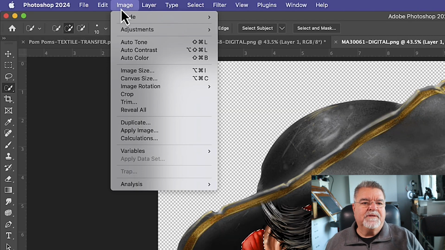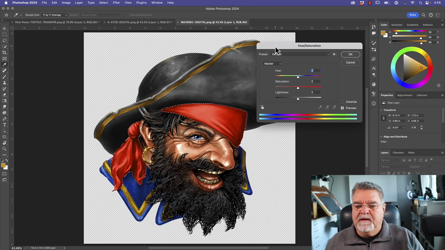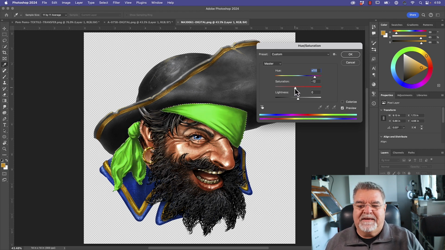So now if we go to the Image menu, Adjustments, Hue/Saturation, and move my hue slider now. If you notice, I'm not changing the skin colors or anything else. All we're changing is the bandana, right? So we can find the bandana color that we're looking for. I don't know, whatever it is that you want. Something like that, maybe. Maybe not blues. I don't know. Let's go green. Why not? It could be any color we want.